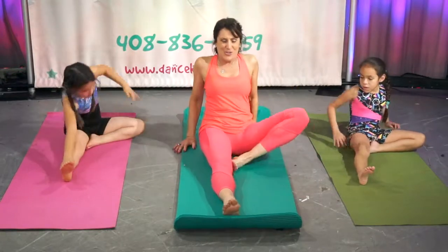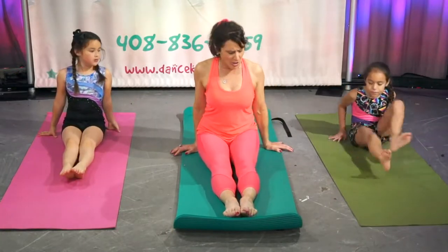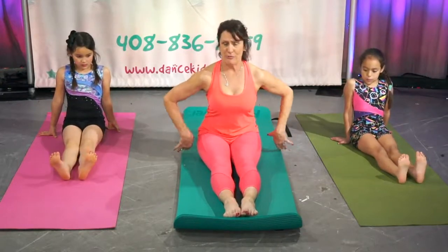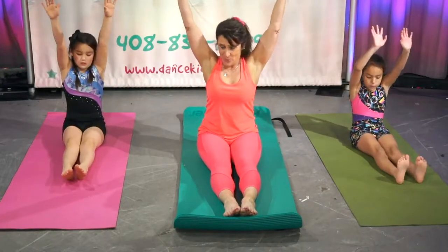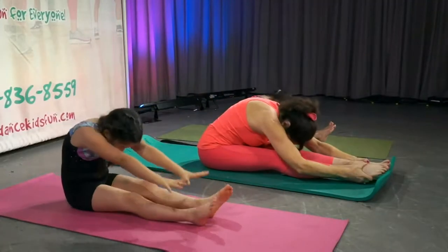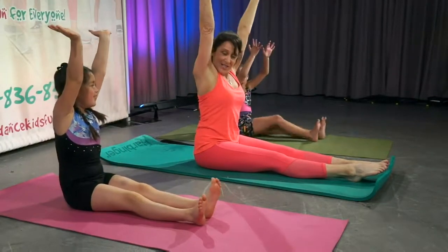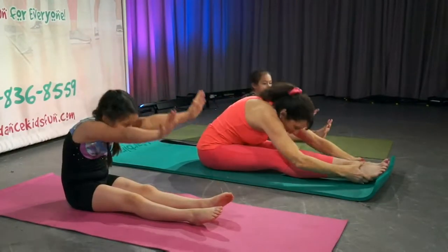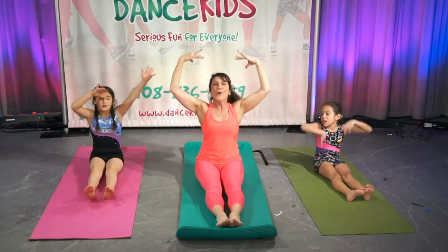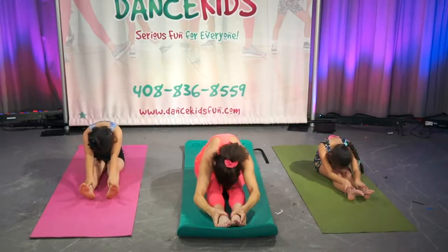And now we just do straight legs out. Straight out, we're gonna sit up tall and stretch our toes. Very nice. And we're gonna reach up to the sky and we're gonna say hello. Hello. And we're gonna say goodbye. Reach to your nose, to your knees. And we're gonna say hello. Hello. And we're gonna say goodbye all the way down.